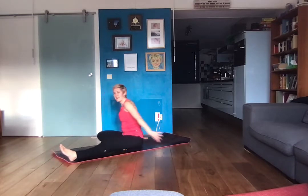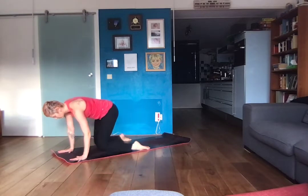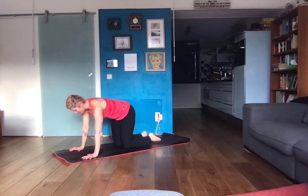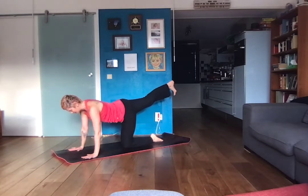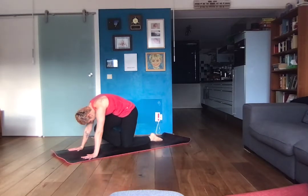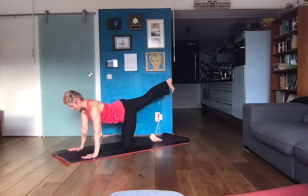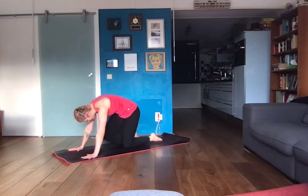And we'll come out onto hands and knees, taking our time, wrists under shoulders, knees under hips. With a breath in, right foot reaches back and rises up to hip height. With an exhale, knee to the nose, rounding the spine. Sending right heel back, heart forward, breathing in. Drawing it in, rounding the spine. Exhaling. One more time, sweeping it back.